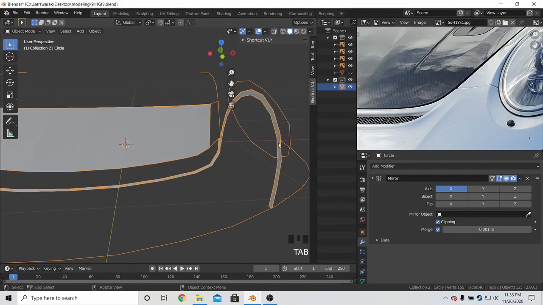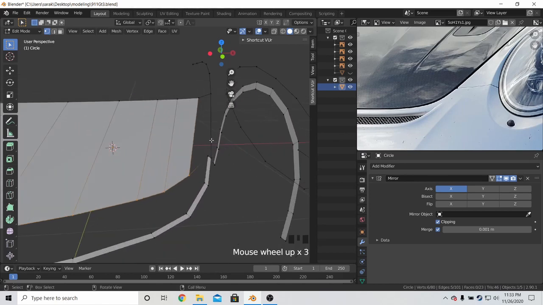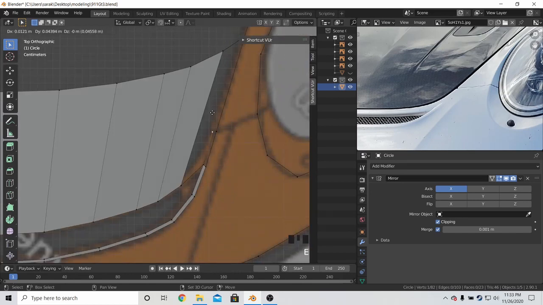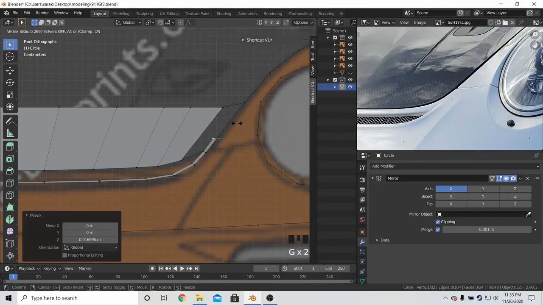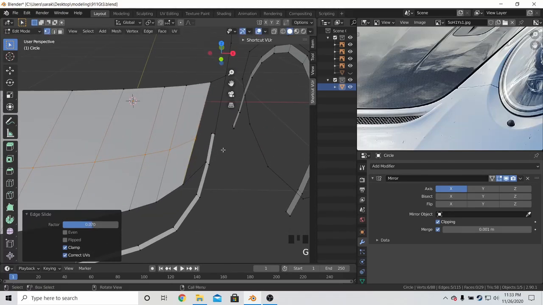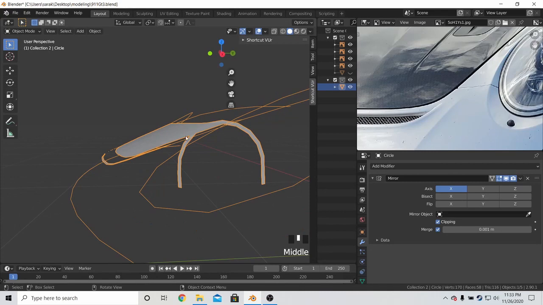Cool. I'm gonna add this there. And we're gonna put a face in. And then we're gonna bring it up just so it's better. And we're gonna add this edge loop in there. And in side view, we're gonna bring it up just slightly to create a bit of a curve.